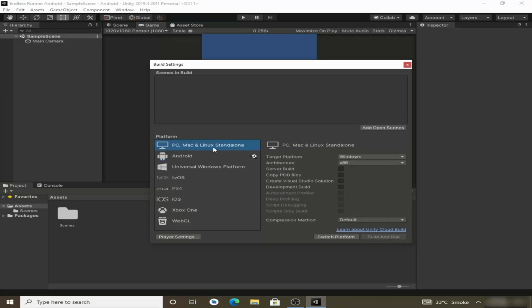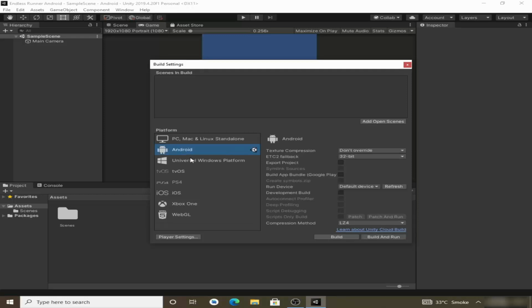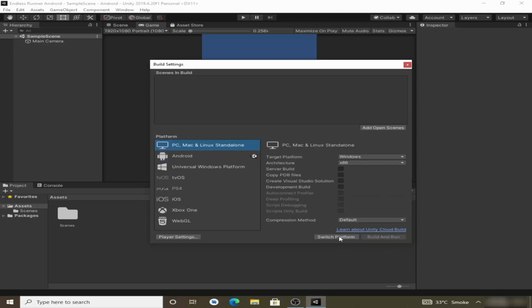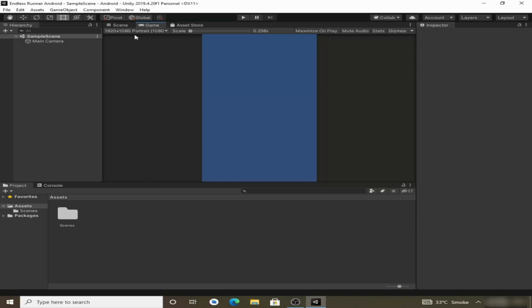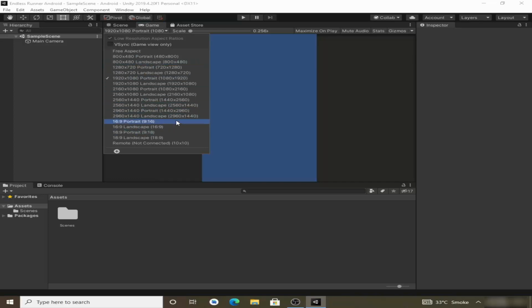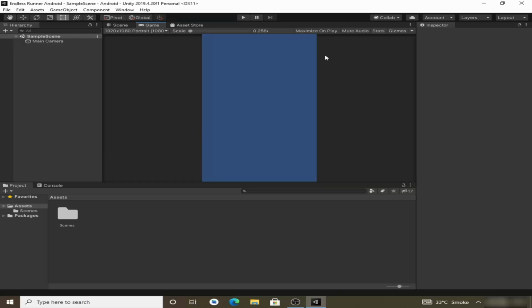So go ahead and click on Android and hit Switch Platform. Here you will get Switch Platform button like this. So click on Android and hit Switch Platform. So your platform will be switched from PC to Android, and then you will get these options for different aspect ratios. So it will take some time to switch platforms. So once you have switched the platform, then turn it into a portrait mode.